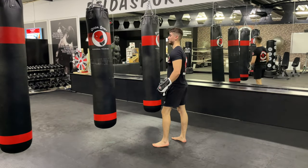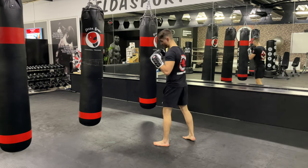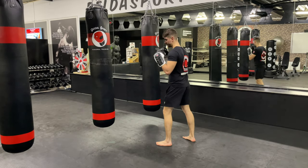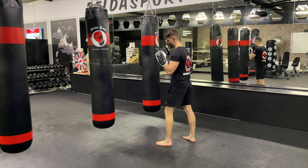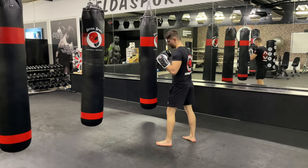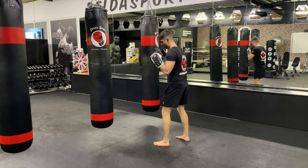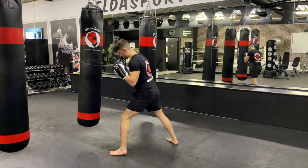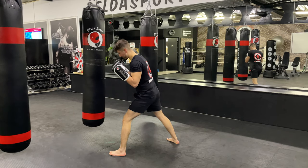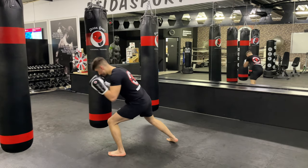Okay, ladies and gentlemen, next round we're gonna have a kick-based round. Okay, we're gonna have a side step. So first, before we start, I'm gonna teach you guys the side step slash pivot. Before we do anything, the left foot, we're gonna step the left foot a little bit to the outside. And from here, you're gonna pivot and put the weight on the front foot. Now we're gonna pivot on the left and swing the right leg to the side.